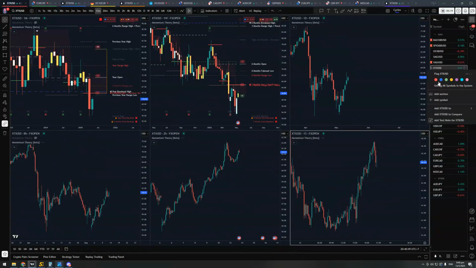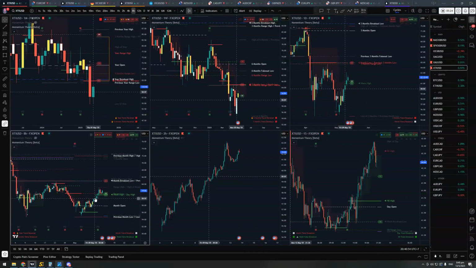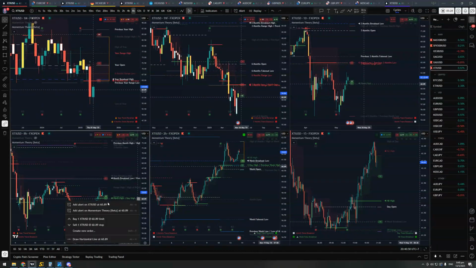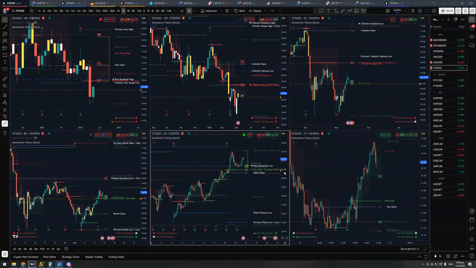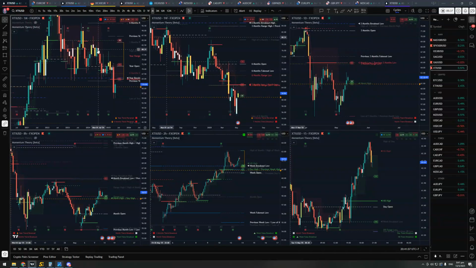Continuing on, oil was another one that I looked at, that I saw and I liked. But again, we're still above that previous week high. I definitely needed it to fake out the previous week high in order for me to be interested in this. As of this moment, not interested, but technically there is a setup here on the monthly.